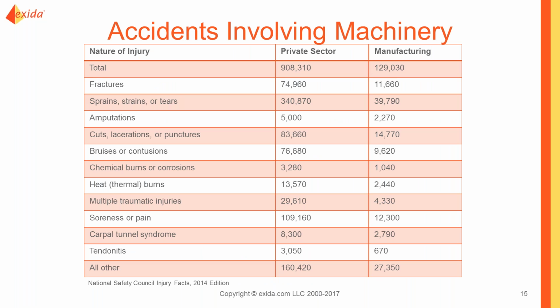Other things that inform tolerable risk are what is the actual fatality rate or injury rate in different industries. This is from a National Safety Council study for the US, and here you can see total injuries and injuries by type, those that happen in society and those that happen in industry. Then you could look at the number of people employed in industry and the number of, say, amputations, and you could then say, okay, this is the industry rate. We want to be 5 times better or 10 times better or 100 times better than that, and that could help inform how to set a risk target.